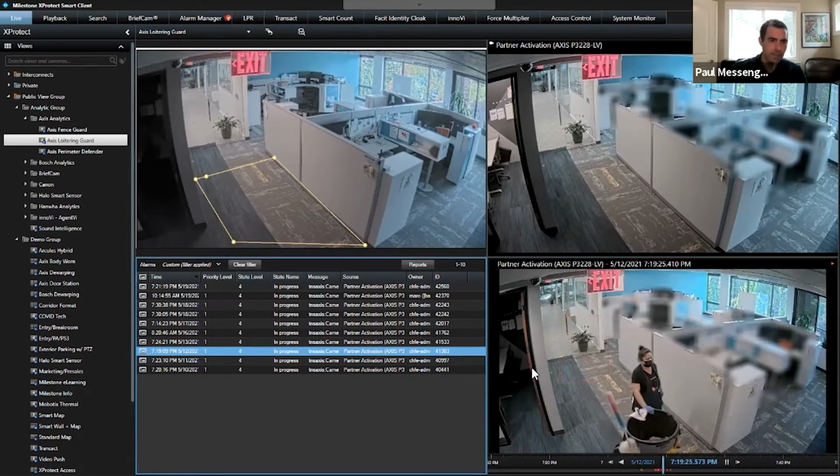So that ability to easily event an alarm off what the cameras are doing with their intelligent edge applications, and also our ability to display that metadata, delivers more situational awareness to the operators using our two technologies.